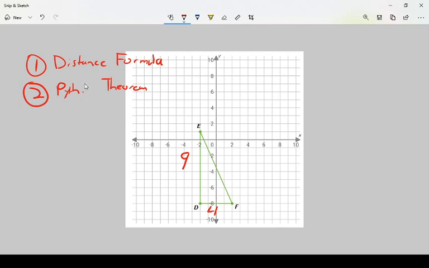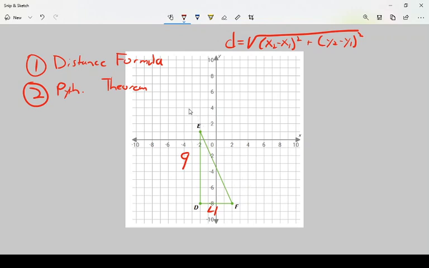Okay. Some students prefer distance, some students prefer Pythagorean's theorem. And so I'm going to start by doing the distance formula, and then I'll do the problem again, or I guess finding the missing side again with Pythagorean's theorem. So with distance formula, d is distance or length, right? We just want to find the distance between two points. That's why we call it distance formula. So distance equals square root of x2 minus x1 all squared plus y2 minus y1 all squared. And the x's and y's are just correlating with our points.